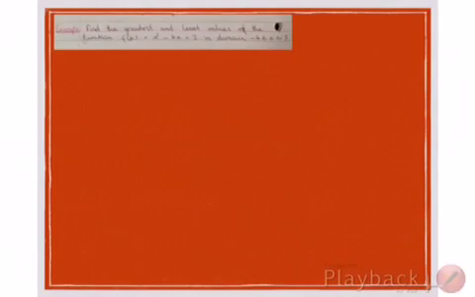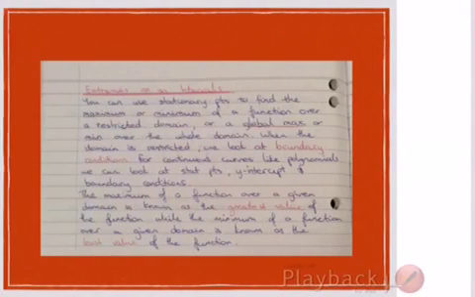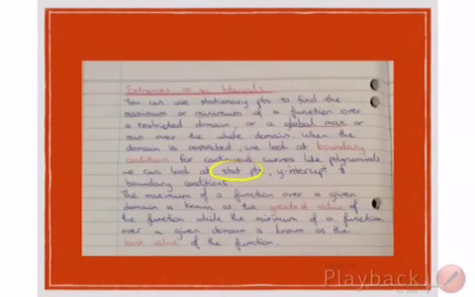So the example that we're going to look at is finding the greatest and the least values of the function f of x is equal to x squared minus 4x plus 3. That's my function there, and I know just from looking at it that it's a quadratic, but I only want to talk about it within this domain here, from negative 4 to 3, where the x values are from negative 4 to 3. Okay, so if you think back to the previous page, we needed the stationary points, the y-intercept, and the boundary conditions.